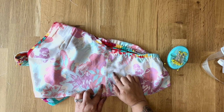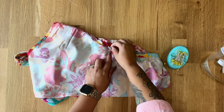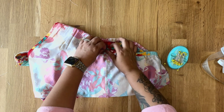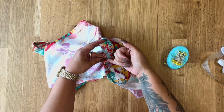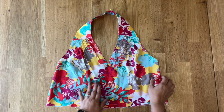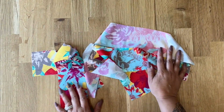Okay, now that you have your side seam stitched, I went ahead and pressed my seam allowance towards my front, and just following your pressed crease lines, you're just gonna go ahead and bring that down and over, and then on the right side, you're gonna stitch following your existing stitching line until you get to your side seam. Okay, we could go ahead and set our bodice aside for just a minute and grab your casing sections.